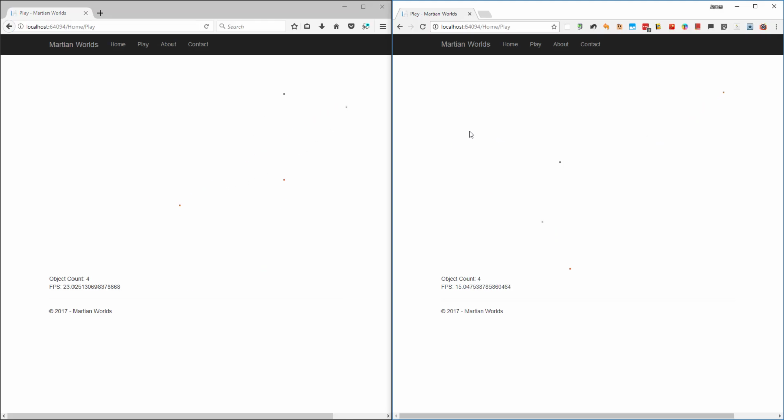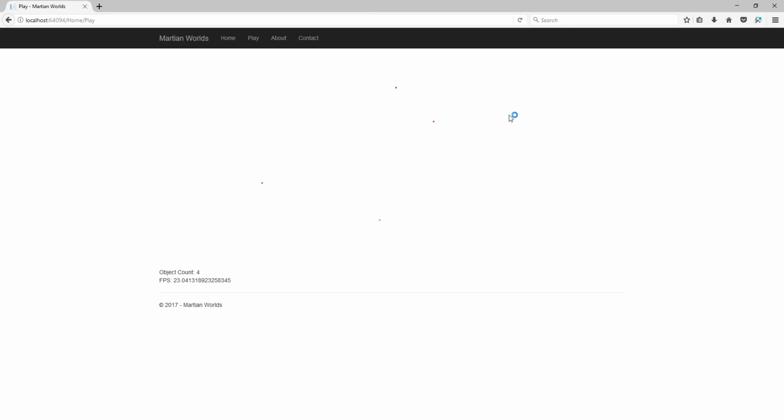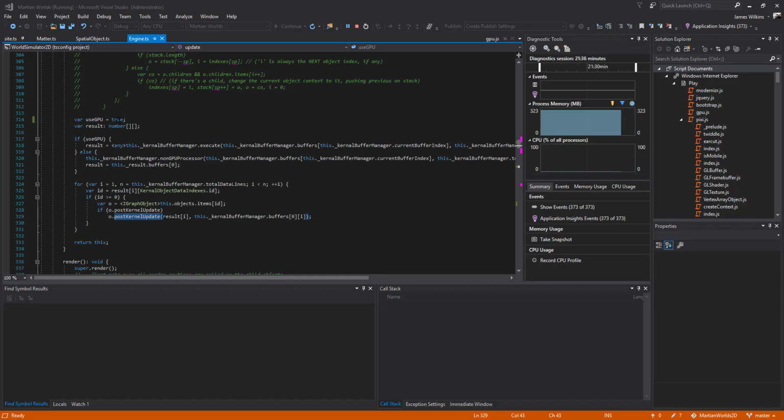So here I have Chrome on the right and Firefox on the left, and you can see already the frames per second that's there. We have 14, 15 frames per second in Chrome, and Firefox has 23, 22, jumping back and forth there. It seems to me that Firefox is the best optimized for at least WebGL in this particular sense, but the CPU processor for the physics and other calculations also runs extremely fast in Firefox. So right now, Firefox is the fastest for calculating my simulations. So I have been just sticking with Firefox for really benchmarking the whole system.